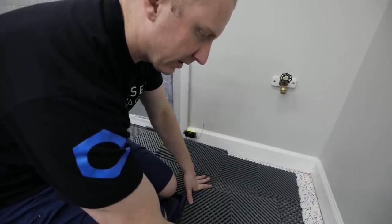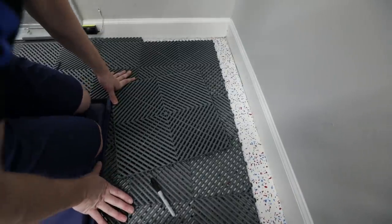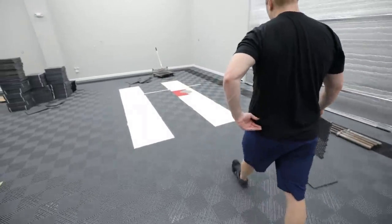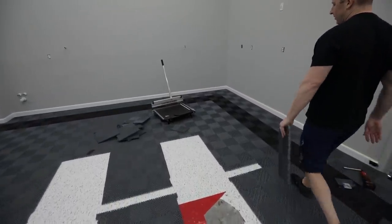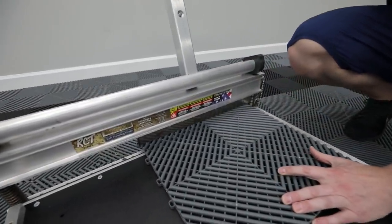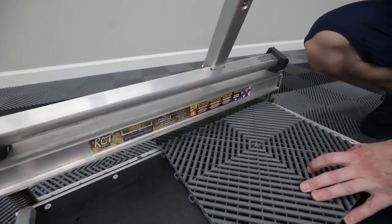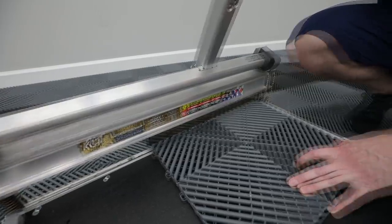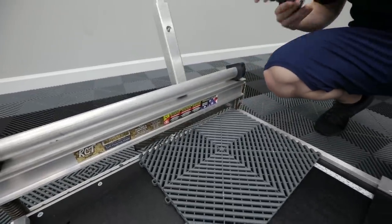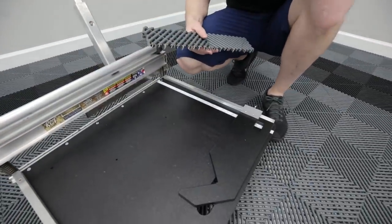This is one advantage of the floor tile cutter: I don't have to run the line across. But if I was cutting with a saw or a table saw, I would want to make the line so I could cut it. The floor tile cutter allows me to not have to use a square, because I can just turn it at the angle that I need to cut. Then I need to turn it a little bit to get my straight cut, and then we'll be able to use this piece if we need it.